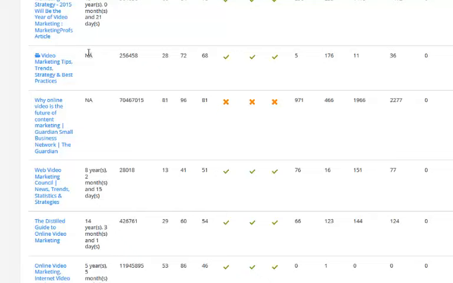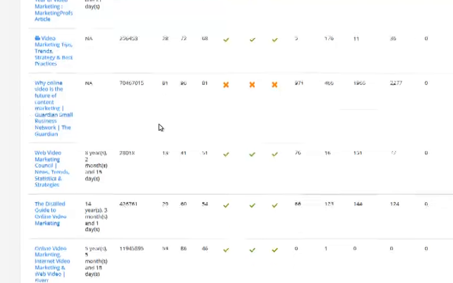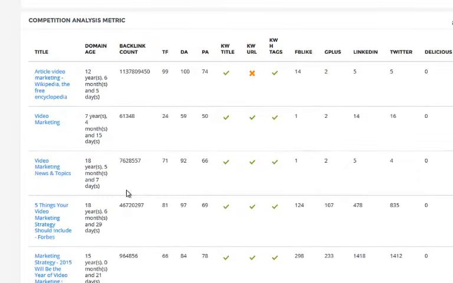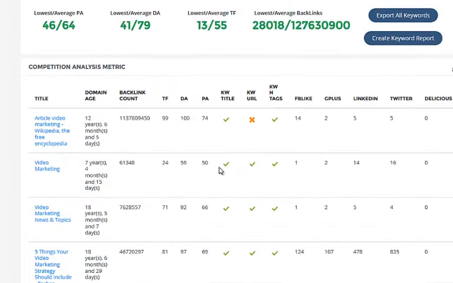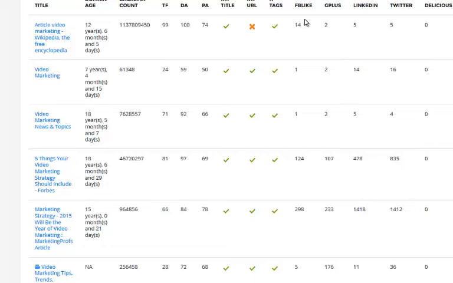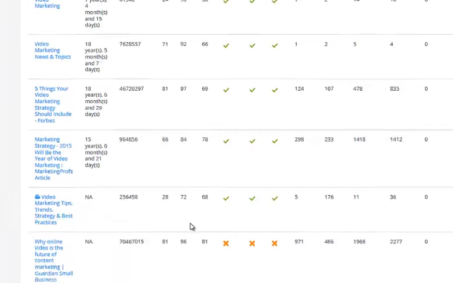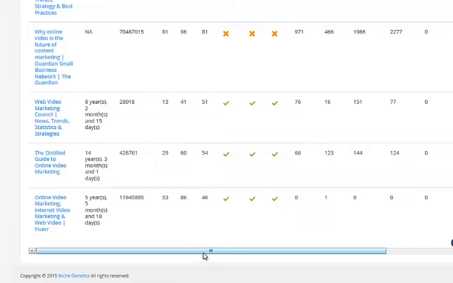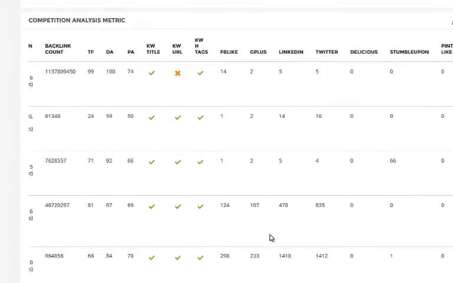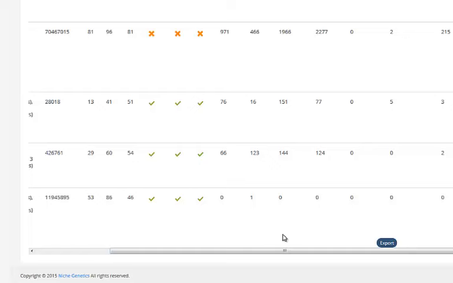From here you can see the actual age of the domains that you're going to be up against. If you see some that say NA, guys, that means we haven't been able to get the results for these from Whois or from archive.org. So we're actually going to be putting a refresh button down here, so you're going to be able to refresh each one of the websites as well. But as you can see, we've got the age of the domain now, we've got the backlink counts, but then even better, we can now see the social shares and how popular these guys are on social media sites as well. So it gives you a much better insight, but that's only part of it as well, guys.